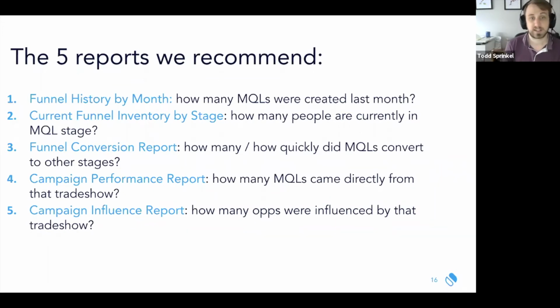Similarly, getting that insight into the conversion of how many are actually moving on to those stages. Are we only converting 20% of our MQLs? Do we need to really reevaluate what we're doing there, and how quickly are they moving from stage to stage? Is there something we're noticing that certain types of leads are converting slower or faster? And getting a sense of which of my campaigns are contributing to these things, both in terms of direct attribution or a wider influence.